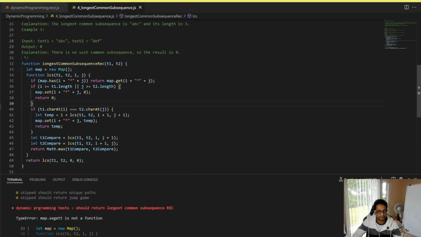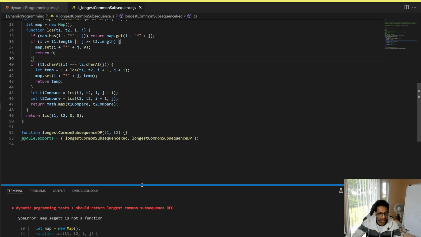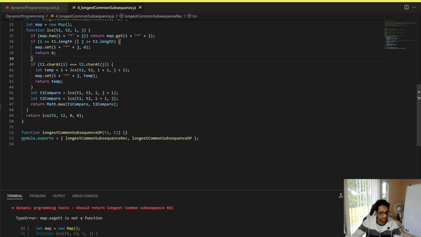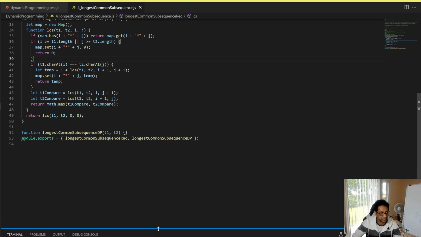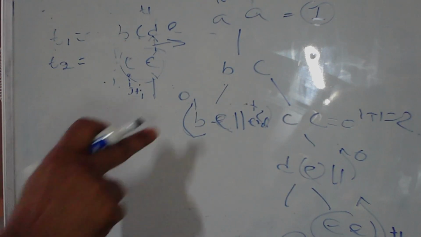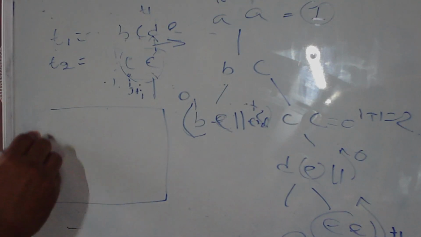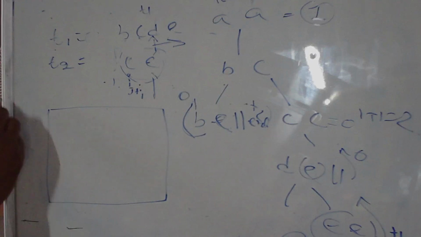Now let's try to implement dynamic programming from the same decision tree we made for our recursive problem. So let's go to the whiteboard again. In this particular case, let's put this in a matrix of m cross n.